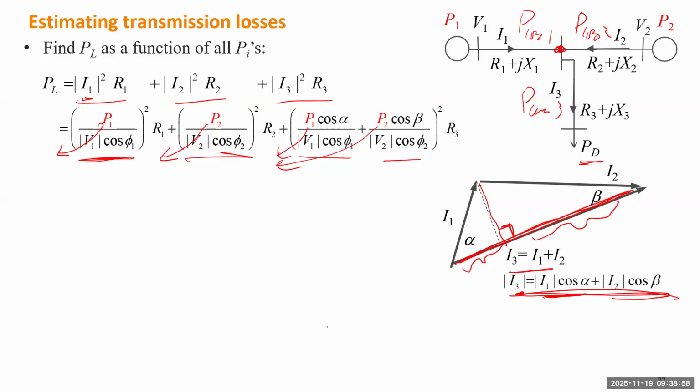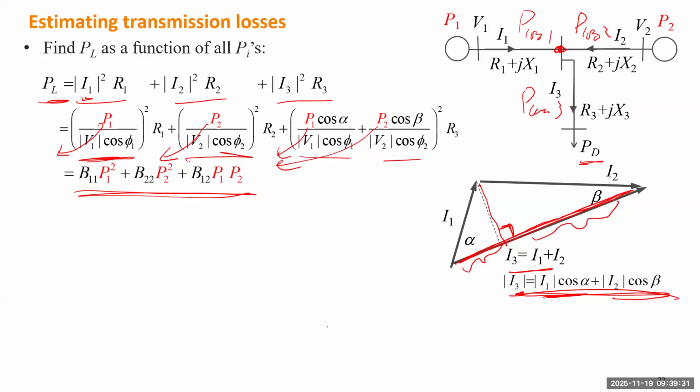So it has to be a quadratic function. It has to be in this form. If the system doesn't change the topology, doesn't change the parameters, and the operating condition will be about the same, you can always do such solving of power flow. And finally, when you calculate the total loss, it will always be similar to this quadratic function. So you just need to find out the parameters or coefficients B11, B22, and B12.